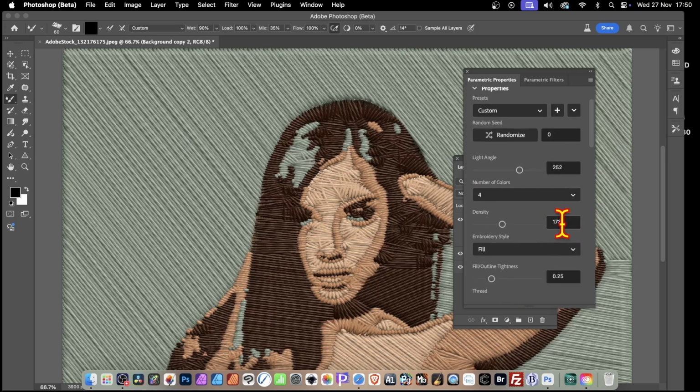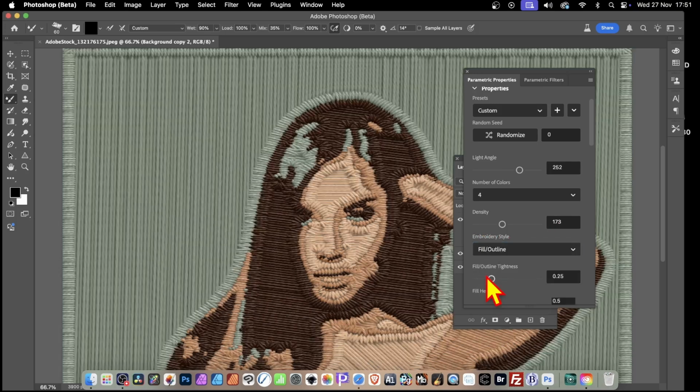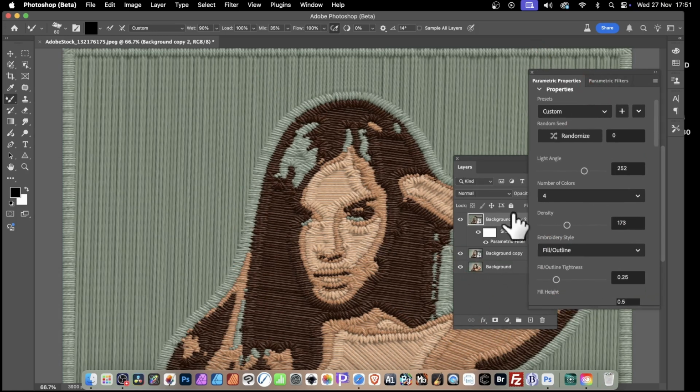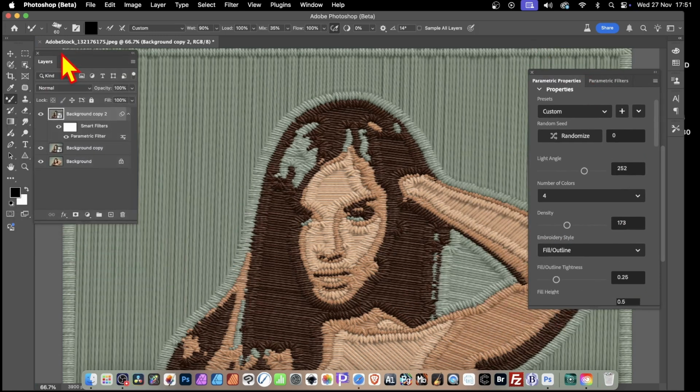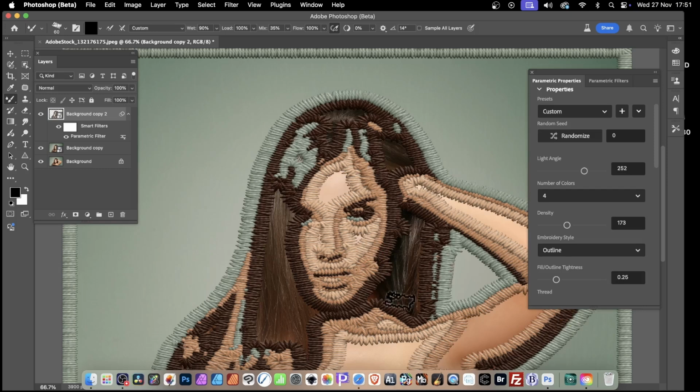Also, you've got different fill styles. So you've got a fill, or embroidery style I should say. Fill outline. That creates a slightly interesting effect. You get an outline, which is very nice. All the way around there, you can see now, around her arm, etc. Let's just move that out of the way. You can see that. Also, you've got options here for just outline. Though the result is quite often, you can actually see more of the image again. You can see the outline and you can see the hair there.